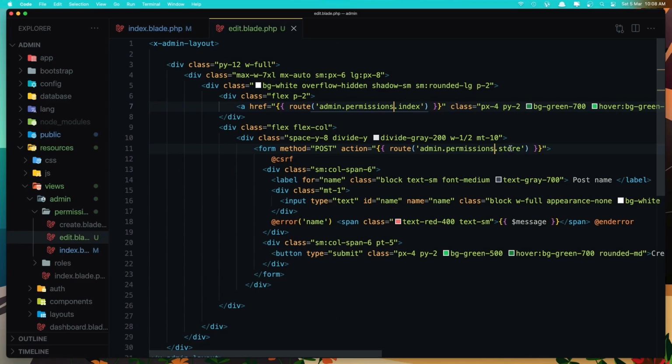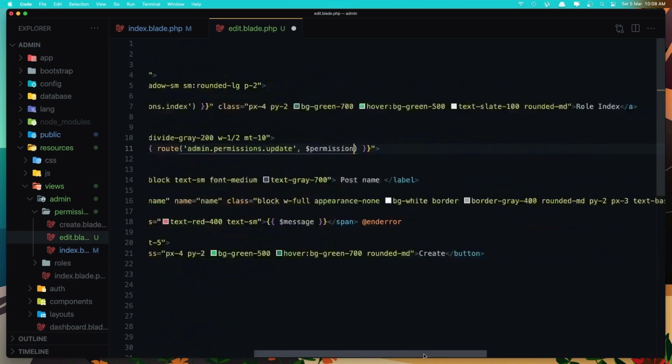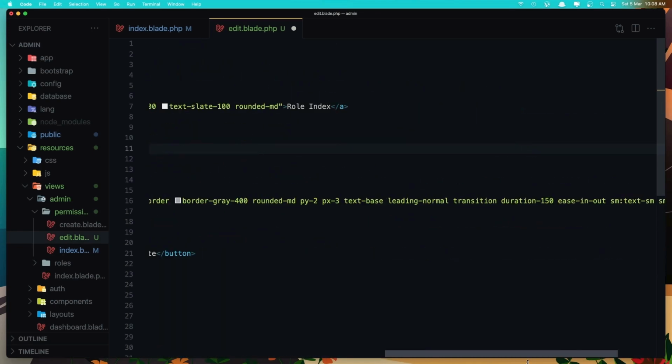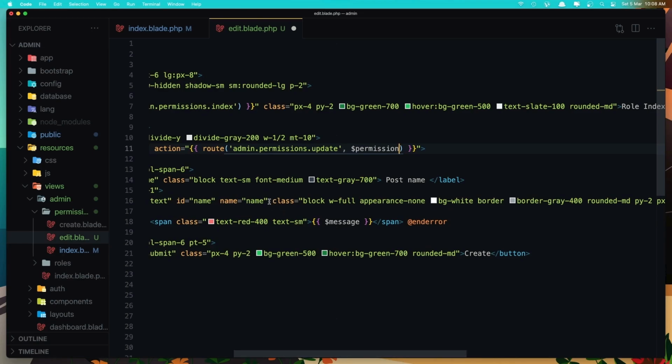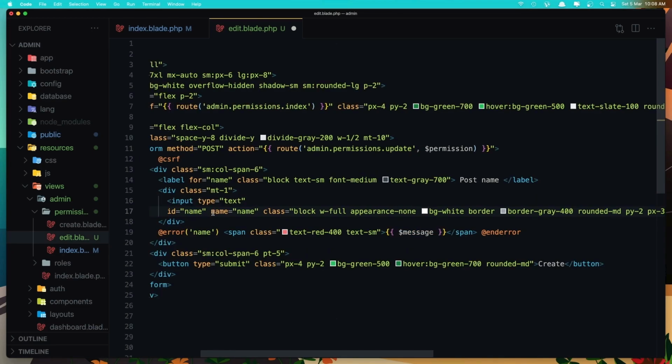Here we need to say now permission update. We need to add also the $permission. And we need to add the value here. So I'm going to do something like this.